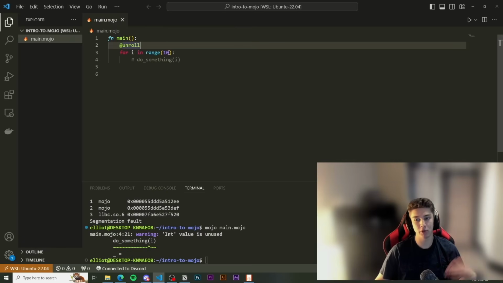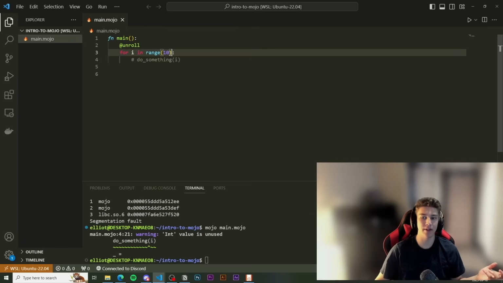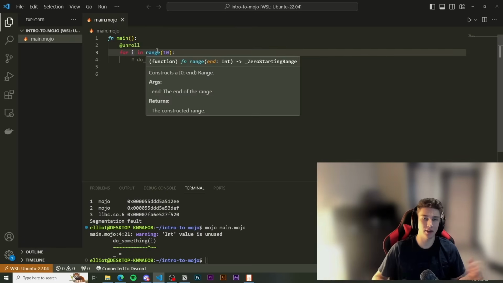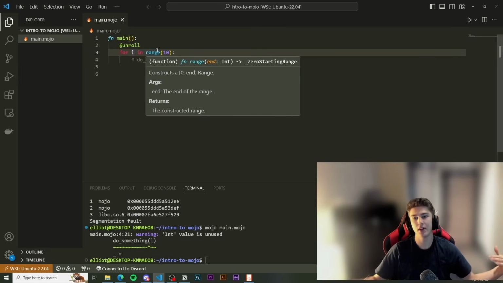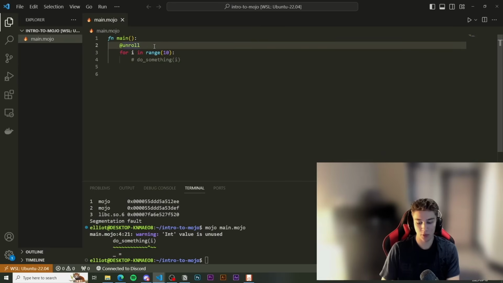So if we're looping over this 10 times, if we're doing i 10 times, instead of going sequentially, it'll split it out into 10 different individual iterations that it'll do. And so we can even pass parameters into unroll. We could go, for example, 2. And what 2 would do is it would split it into iterations of 2 and loop over 5 times. So there's a bunch of ways that you can mess around with these metaprogramming features.